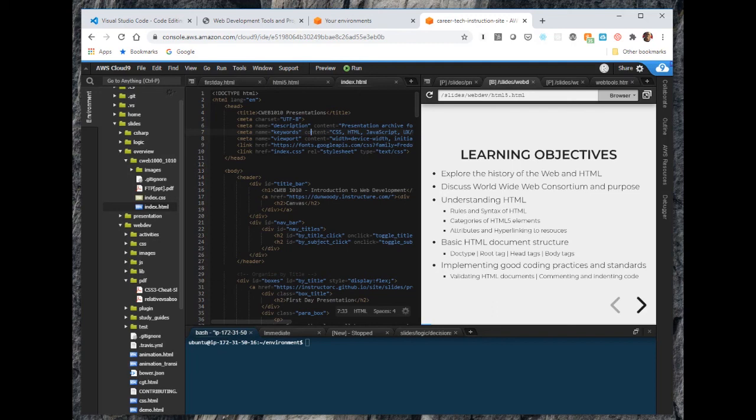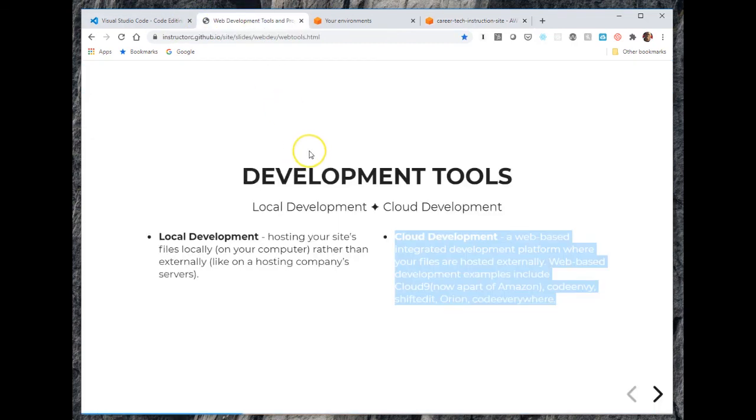Right. So I'm going to end this video here. And like I said, I'll say a lot more about Visual Studio Code in the upcoming videos. But make sure you have Visual Studio Code downloaded and ready to go, and we'll pick up with the next video.